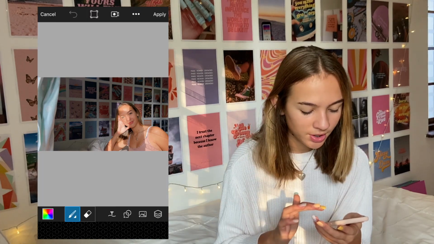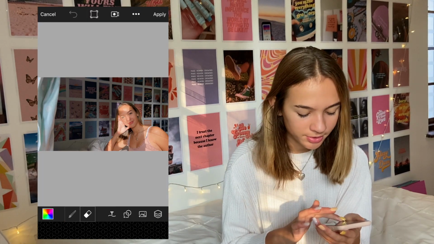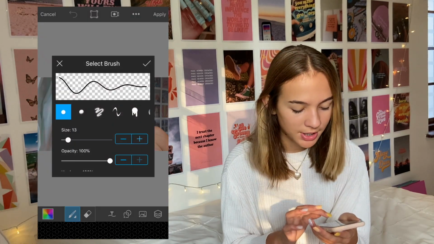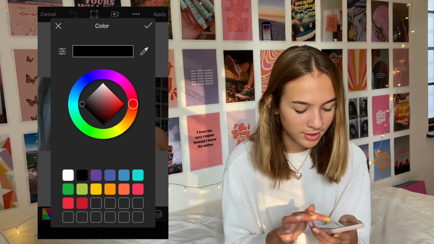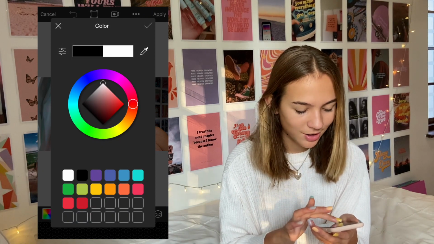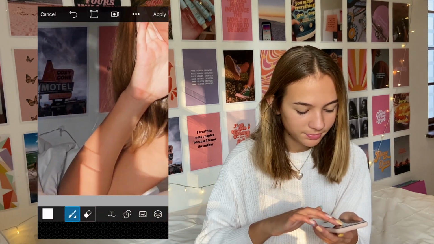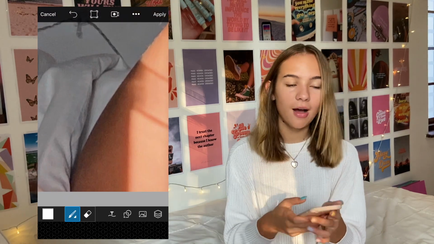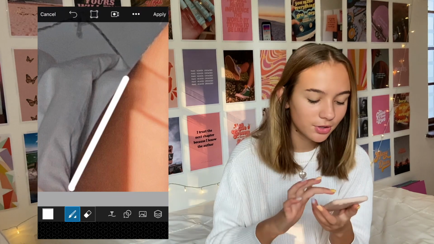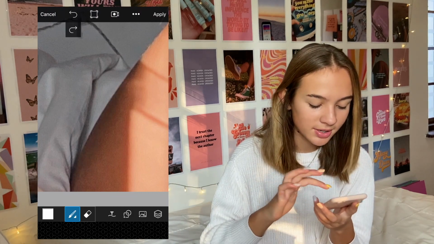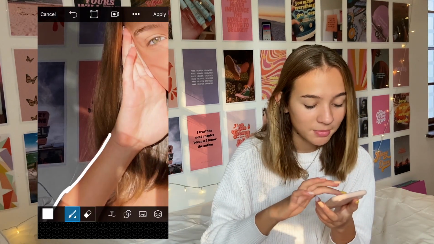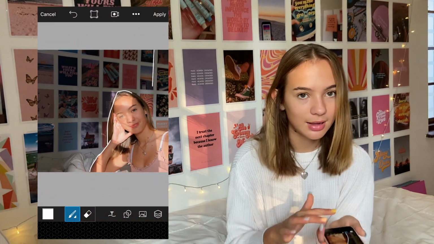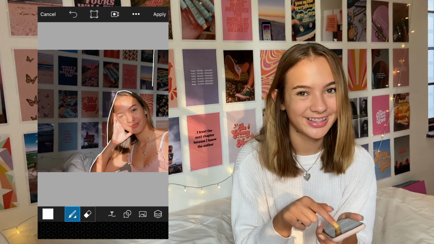So you import the photo that you want, and then you go down to the bottom and you go to draw. You have to obviously make sure that your thickness of your brush is correct. You need to make sure that the color is white. And you zoom in and you start outlining. Now this does take a long while, and I know most people use Apple pencils for this. I just use my phone and my finger. So it's just like a really rough example, but I will take my time when doing this and it won't end up looking like that.